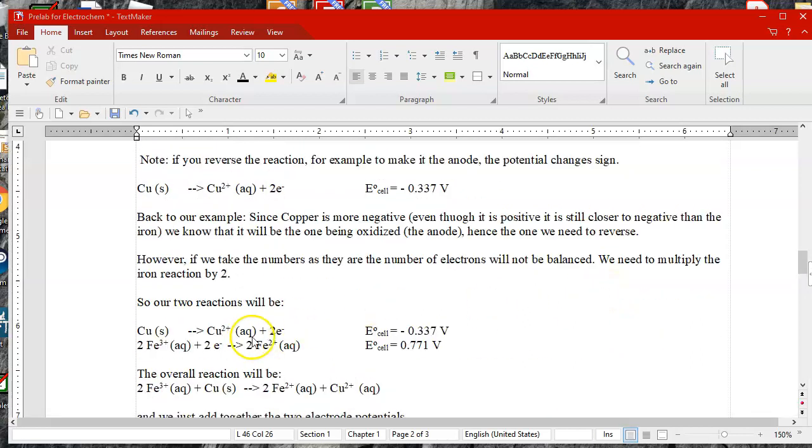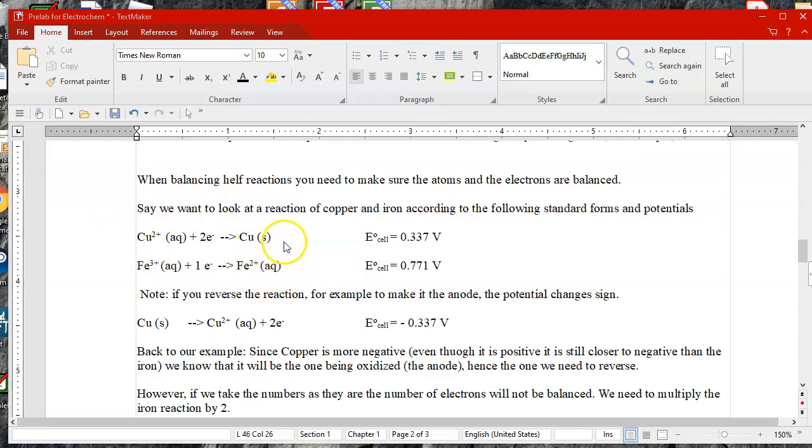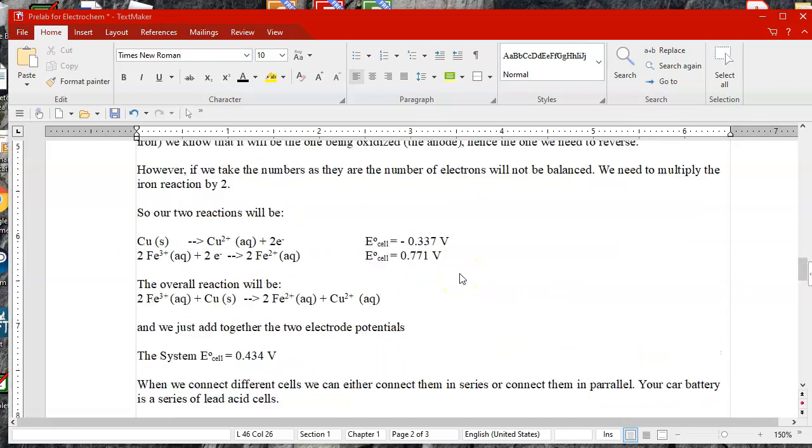Once we get the reaction balanced, we can see the two electrons are going to cancel out from the overall reaction equation, and then we just need to add together the two electrode cell potentials. Remember, the way it's written right here, these electrons are not balanced. In order to get it to balance, we need to multiply the iron half reaction by 2. When we do that, because I had to edit this video because I made this mistake, I was thinking it was like enthalpies. We leave the potential the same. So even though we multiply the reaction by 2, it does not change the voltage on the cell potential.